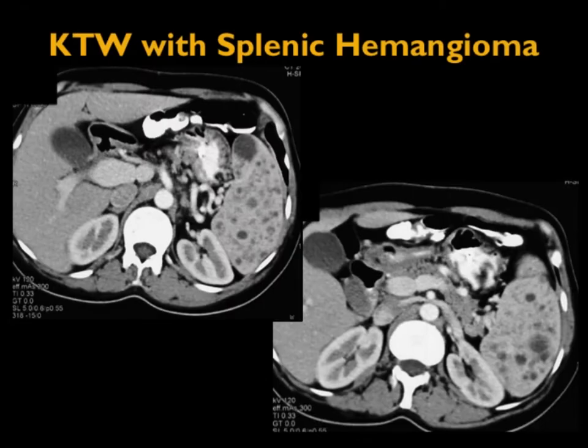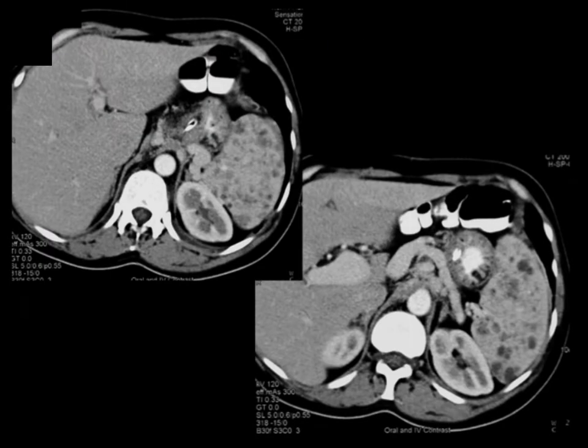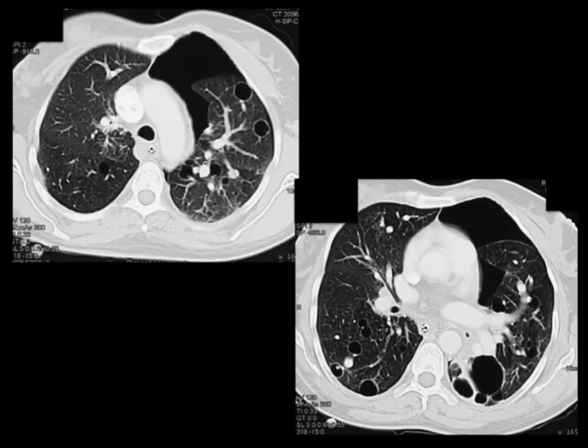Could this be lymphoma? Theoretically, it can, but you're kind of using the statistics. Or this case, multiple lesions. Again, you're thinking abscess. These are hemangiomas, but the patient had a history of Klippel-Trenaunay-Weber syndrome. Remember, I told you to look at the history, and those patients commonly do get hemangiomas of the spleen. And here's a nice example of the extent of splenic involvement. I remember Klippel-Trenaunay-Weber gets cystic changes in the lung and spontaneous pneumothoraces, which was indeed the case here.